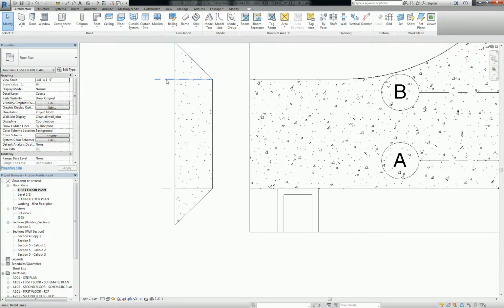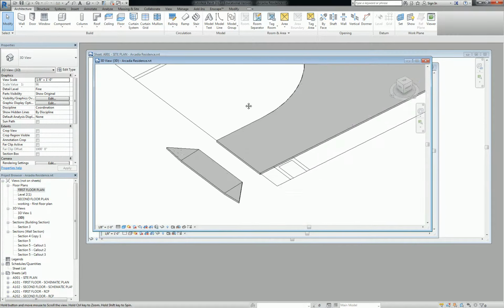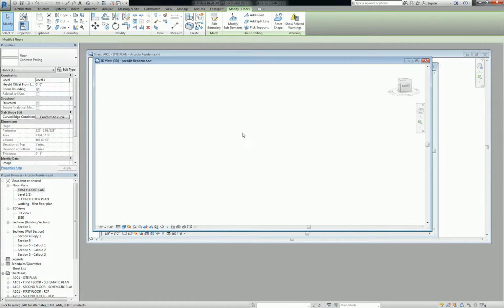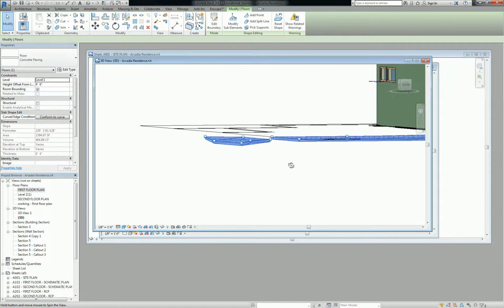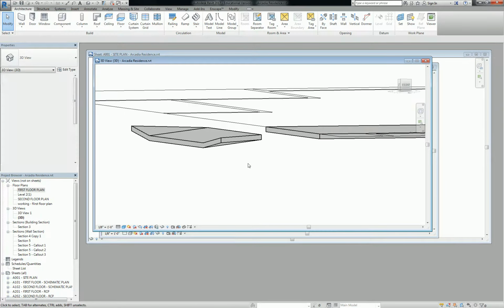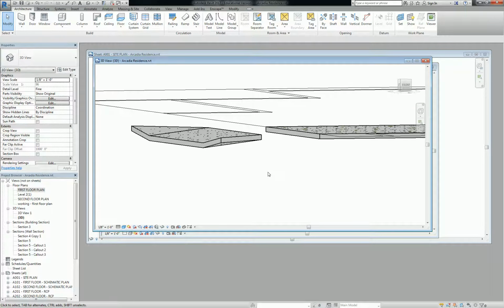And notice that when I get rid of these, a line shows up there, right? So when you look at it in 3D, we now have a curb that's kind of cutting down. Does that make sense? So that's how you do some simple elements.